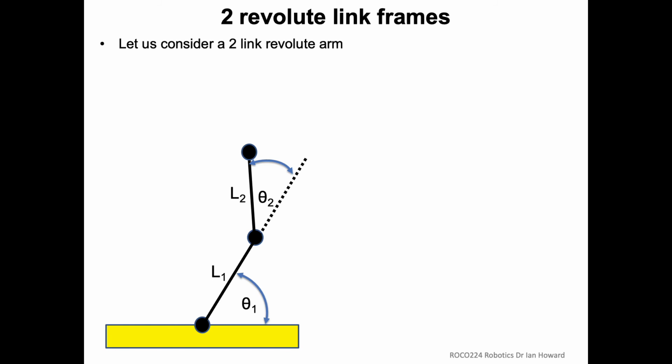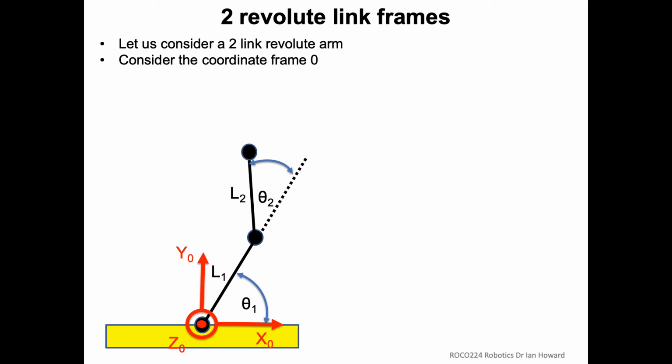Let's now think about a two-link system, two revolute links, in a plane, I should say. We're only rotating around the z-axis, which in fact is coming out of the plane. So frame 0 again, z0 is coming out. What we've got here now is we've put our base frame in again, because we care about where this thing is going to be put down, right? So we need a base frame. So that's the first frame put in.